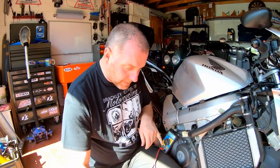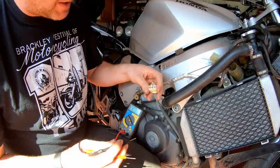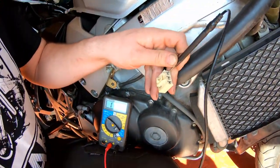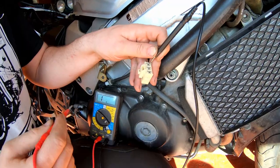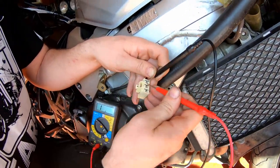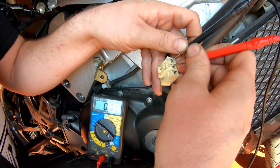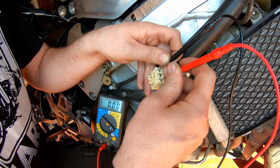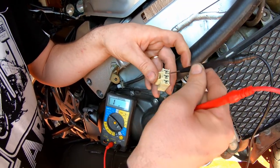The next test is to make sure there are no breaks in any of the windings. I've removed the probe from the battery and put my probes back on resistance. I'll put the probe in one of the connectors, and this time we should get continuity — we want continuity because we don't want a break in the windings. Checking that pin to this one, we should get a reading — very low resistance. And again to that one — good continuity. Now I need to move to check between the remaining pin pair.